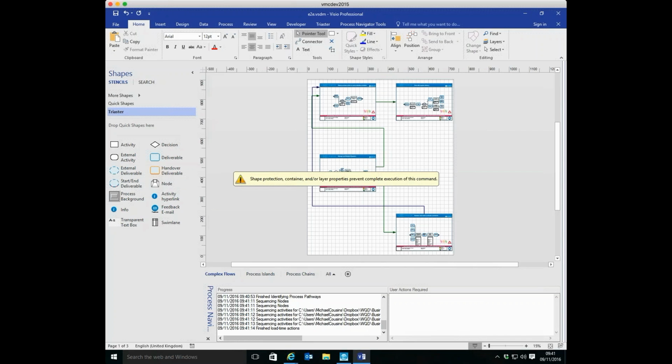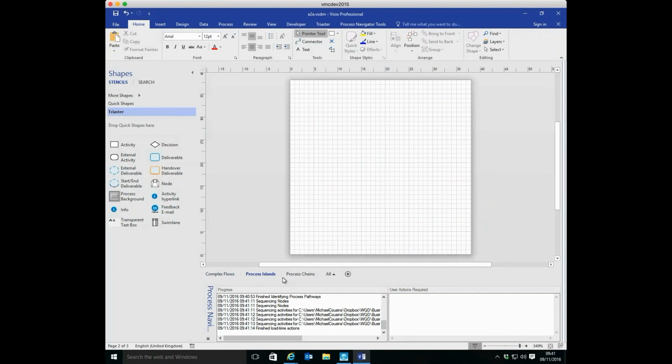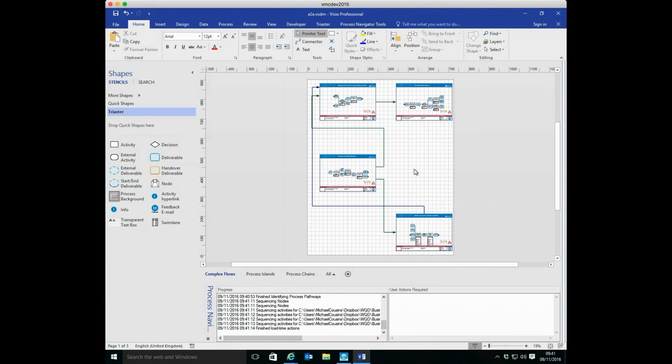Yep, so that looks pretty good to me. You can see the green arrows are the links forward, and we do have a back loop that slightly confuses the layout on this, but I'm quite satisfied that that's a well-structured diagram. I've got no islands. Islands are the main thing. These will be processes that are just hanging there with no inputs or outputs. So I've got a fully connected diagram here.